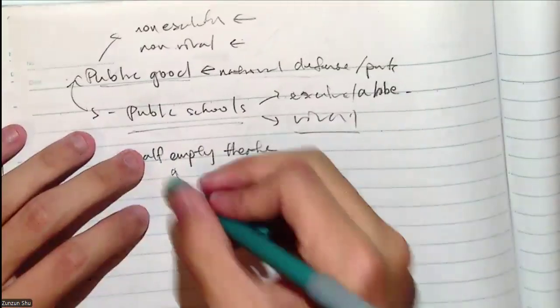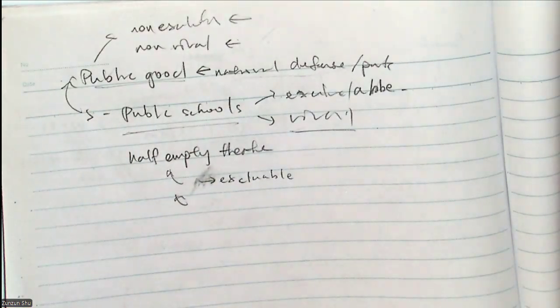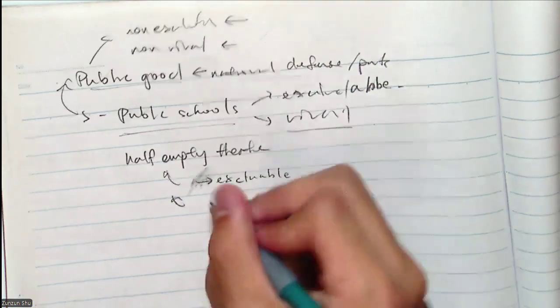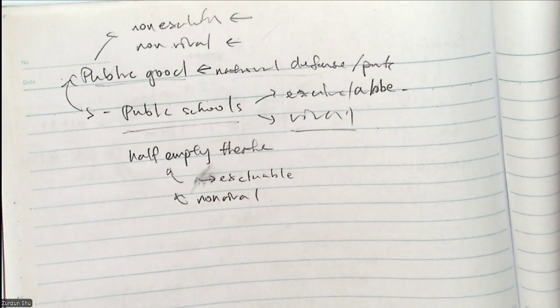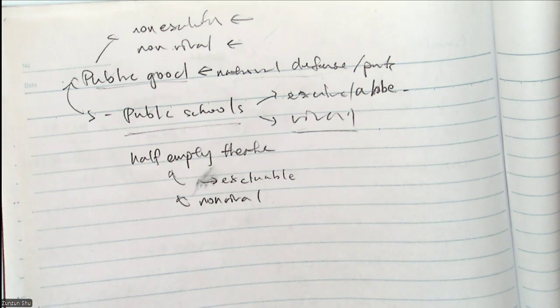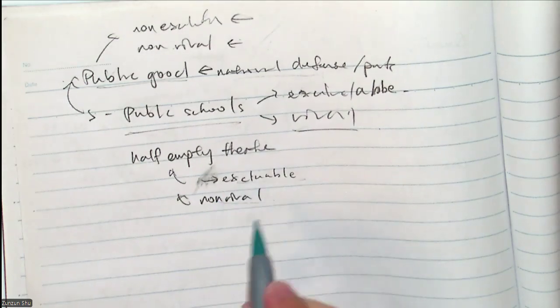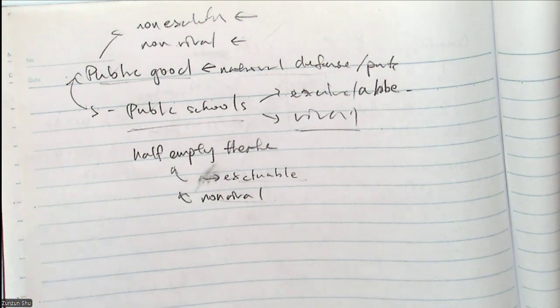Sorry, this is excludable. Non-excludable means that you can't prevent something. The reason why it's actually non-rival for that particular question is because there's still half of the room empty in the theater. So technically you using it wouldn't prevent another person from using it. It's only when the last space is filled that it technically becomes rival. I don't like the idea there. I don't really understand it. But the answer in extra practice is it's not a public good just because it's excludable.